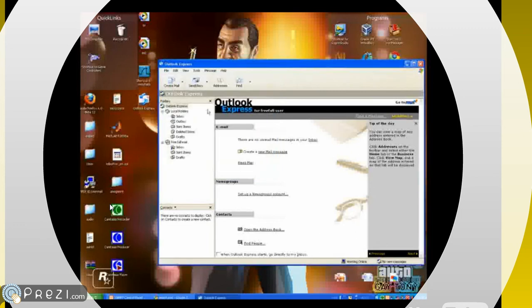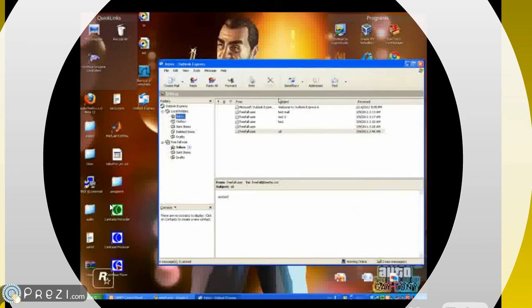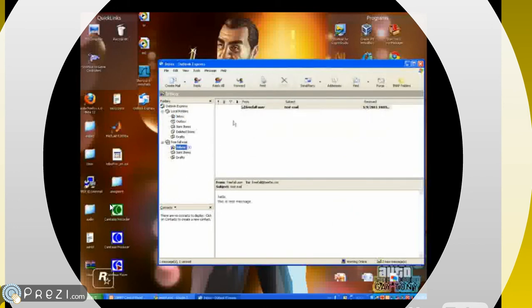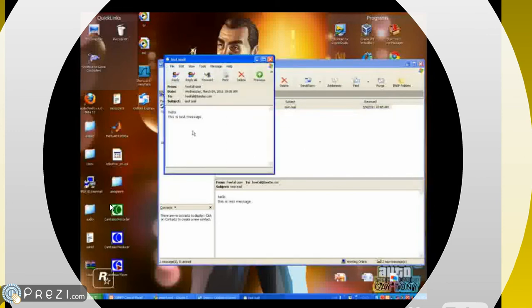So we send the message, and after some time we'll see that a mail is received. As we can see, this is the same message that we have sent. So now we know that our server works.